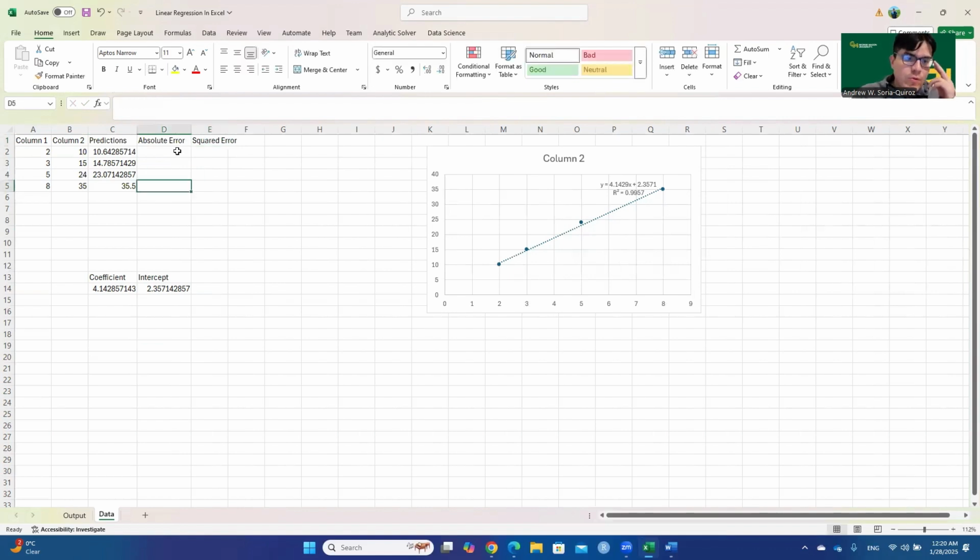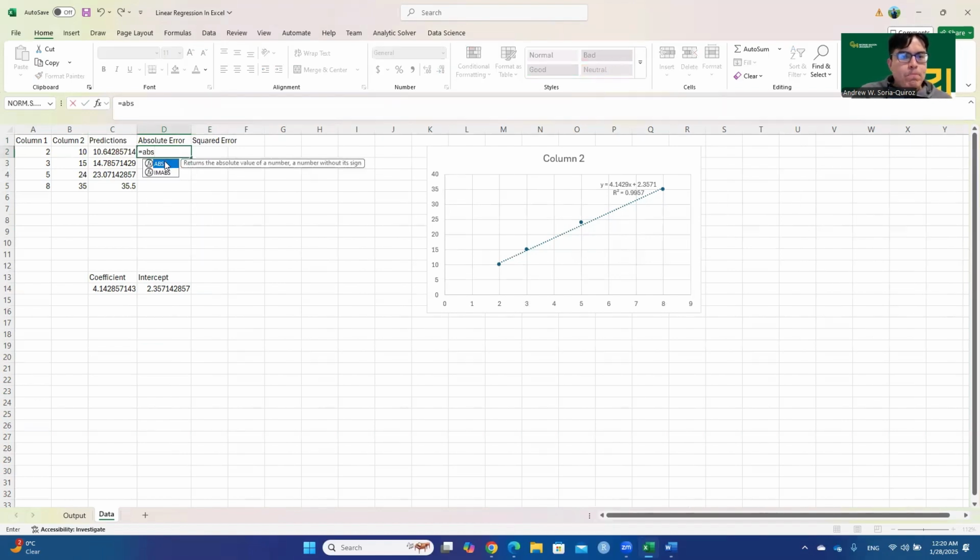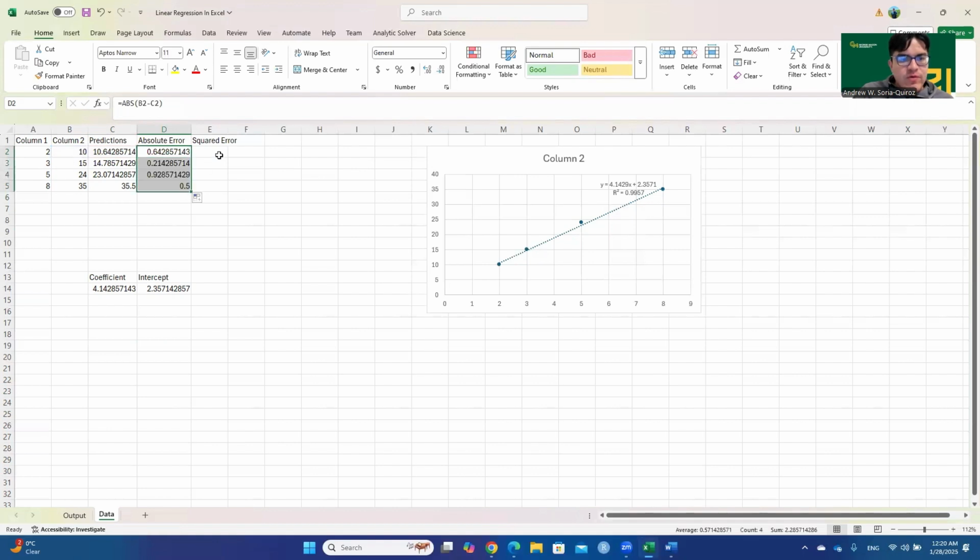It is very similar, but you will see the difference here. This is going to be just ABS, the function ABS of the actual output less its prediction. And we will do exactly the same for all of them. Here, we're going to take this less this, but we are going to square it instead.